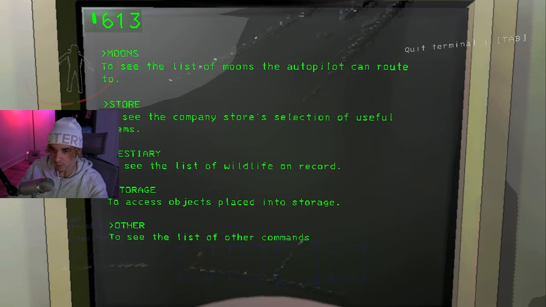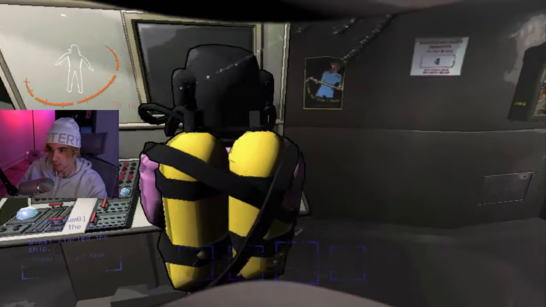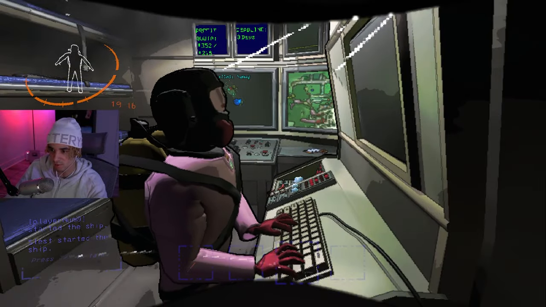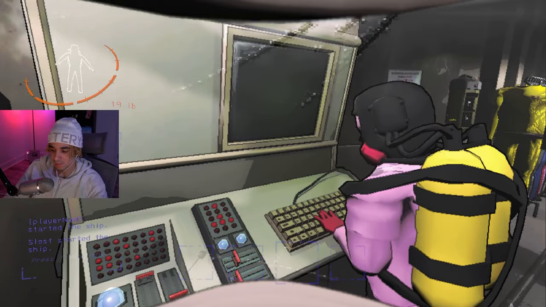Here, you want to know how to navigate the terminal? No, I don't. Okay. Do I choose the moon? Yeah. You can type moons, and it'll show you a list of moons you can go to. Okay. There's six. Two flooded, one foggy.